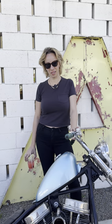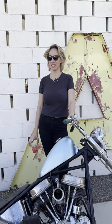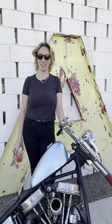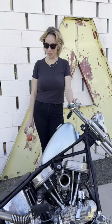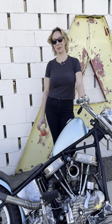This is my 1955 Panhead. It's my dream bike. I was collecting parts for a really long time and then I met my partner Michael ten years ago and we started to put it together. It was actually right after I gave birth to my baby that we finished it, which was really cool.